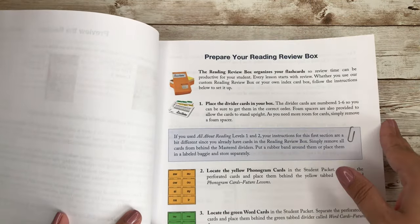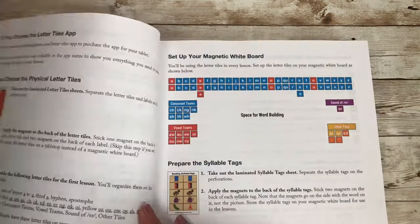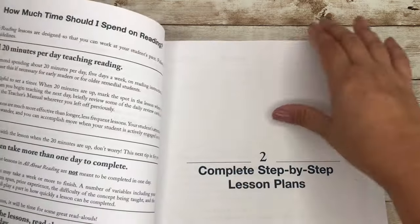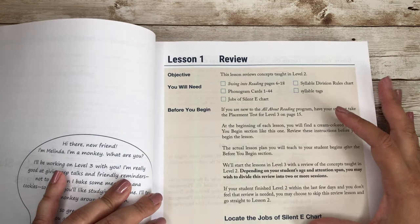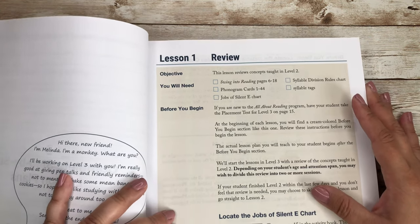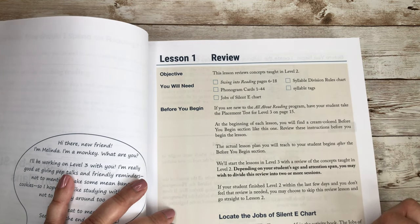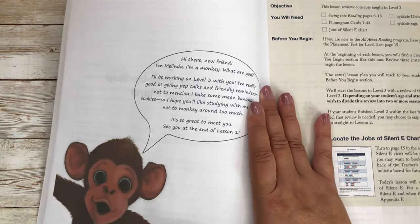It gives you ideas on how to prepare the review box, information on how to set up the tiles, set up the magnetic tiles in your whiteboard, preview the letter sounds, complete step-by-step lesson plans. And this block that you encounter in here is the information for you, the teacher, the parent. It gives you what you will need as well as the objective and the information to prepare you for that lesson. They will always have a little friend.